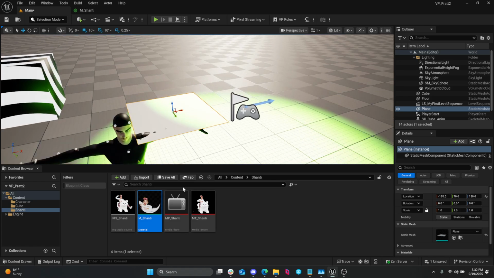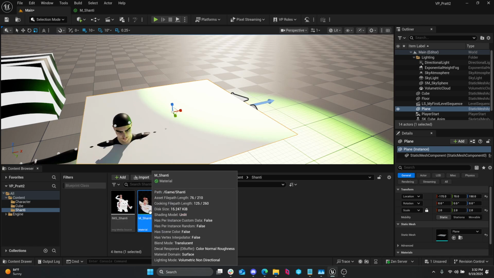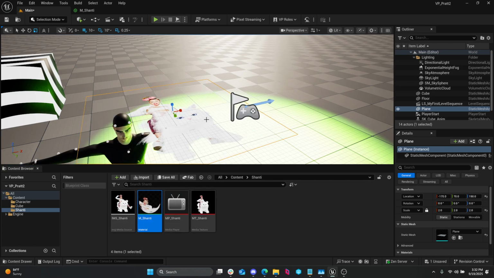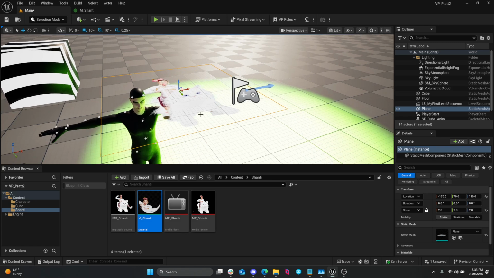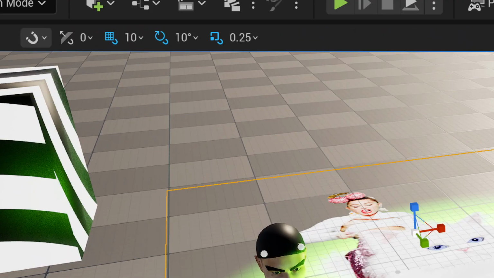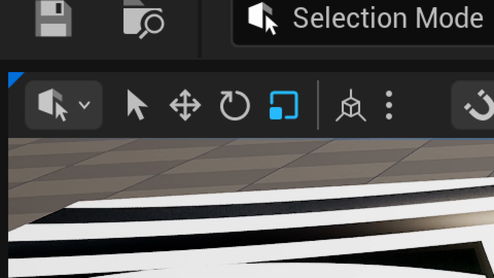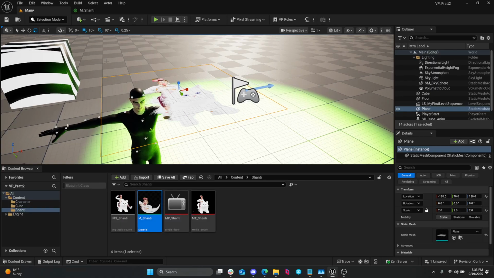All right, so I have a plane here. Maybe I'll just scale it up a little bit, and then I'll just drag and drop my material on there, the green one. Maybe I'll rotate it. Remember the transformation widget in Unreal, use the W, E, and R keys, just like Maya and most 3D programs. You can also use the spacebar to cycle between them. You can also use the icons up in the top. Rotation, translation, scale. I'm going to tip that over.